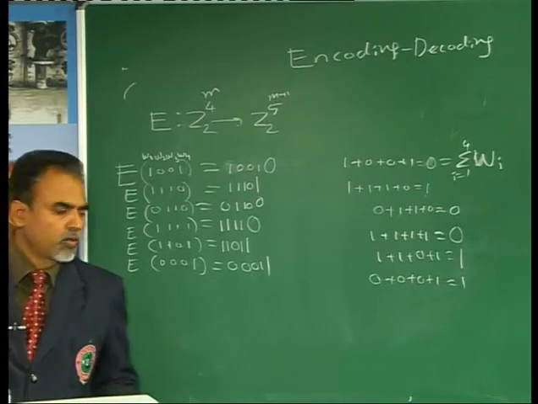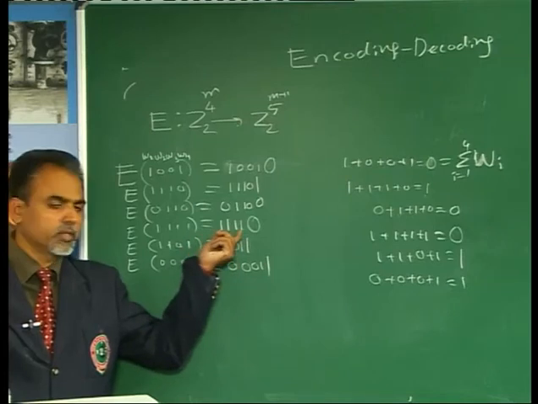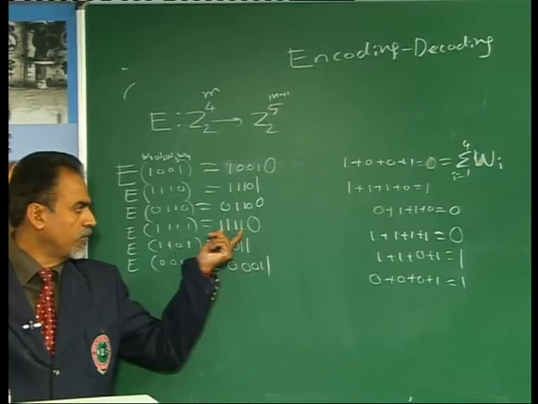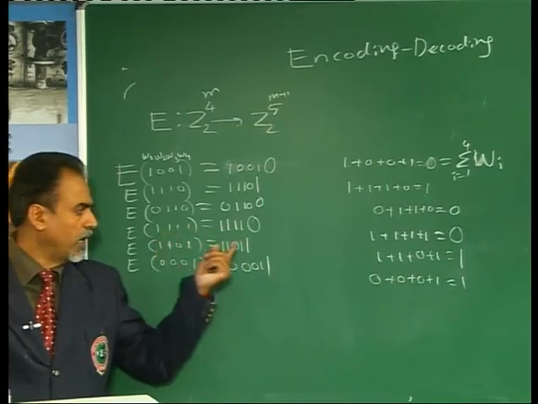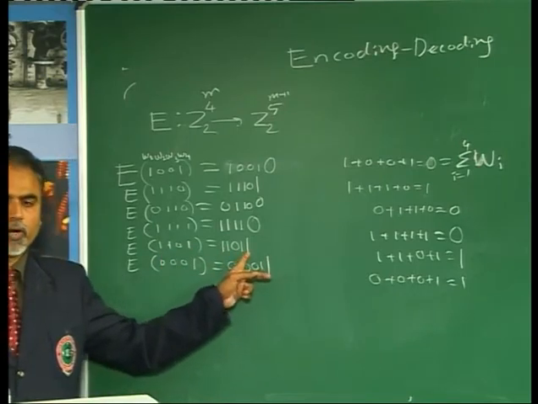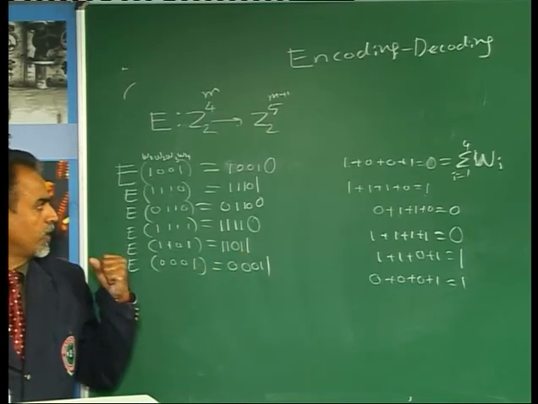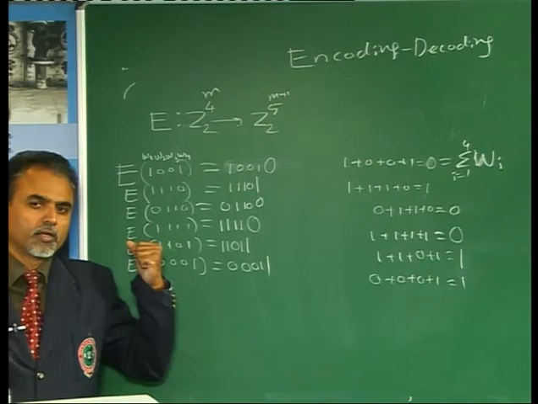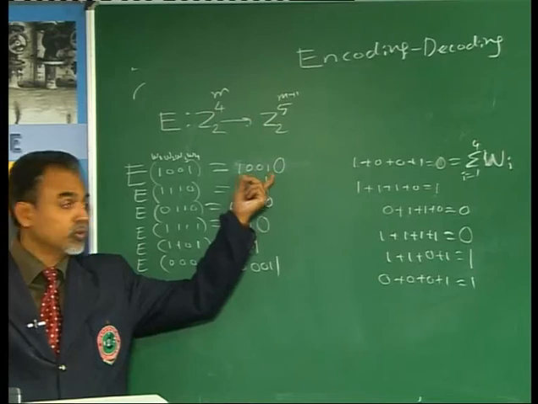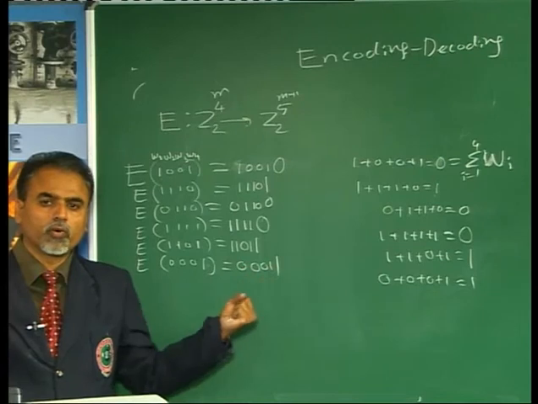So by this, what did we do? We coded the word by writing a last signal as the sum of all the previous given signals with respect to modulo 2. If there are even number of 1s, add 0 here. If there are odd number of 1s, append 1 here. So now when you transfer this, something amazing is happening on the right hand side. How many 1s are there? 2, here 4, here 2, here 4, here 4, here 2, all are even number of 1s.